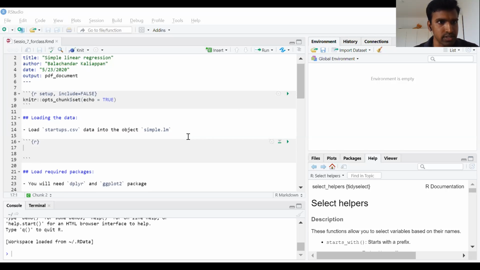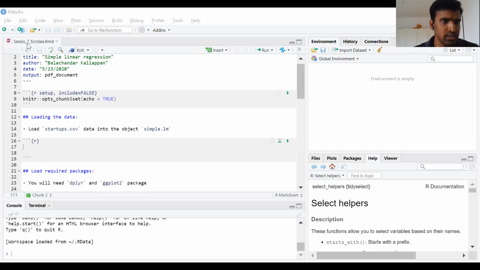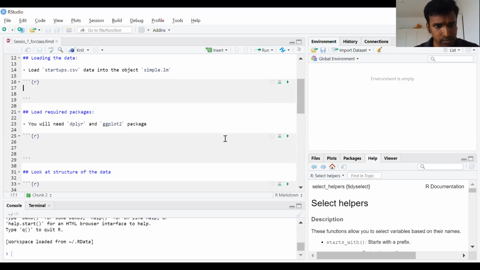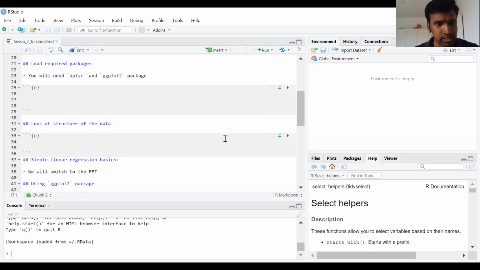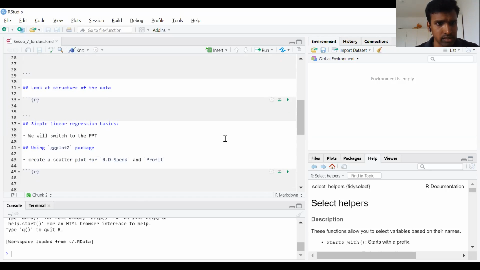You have this RMD file, session 7 for class. Okay, the N is missing over there. I hope it's the same in your file as well. Use that file and work on the task. If you have any question in the task, just give me a hint.